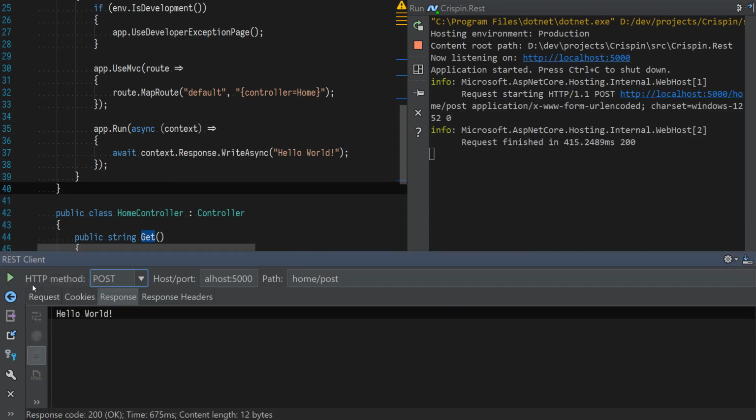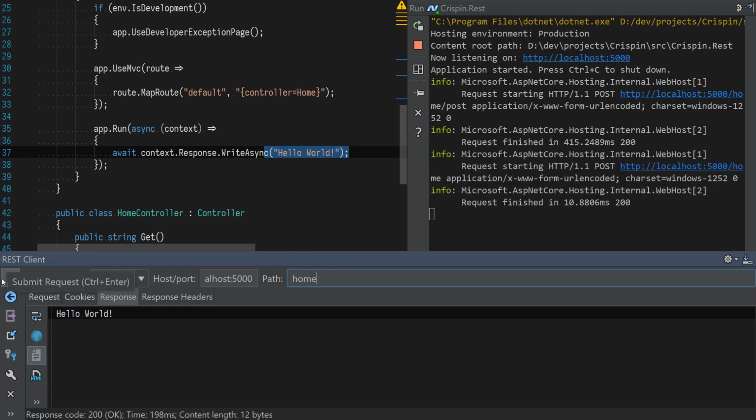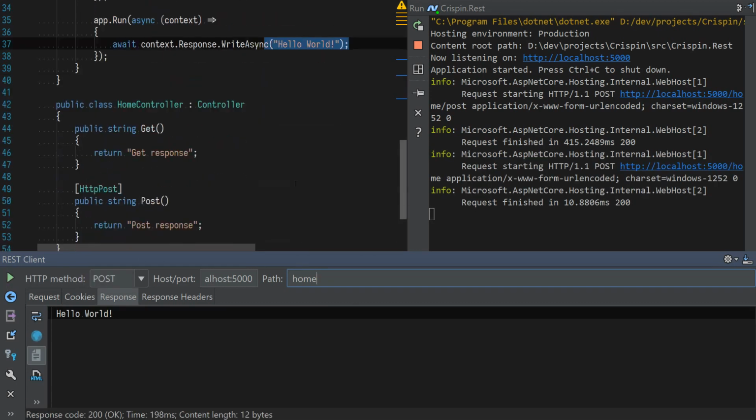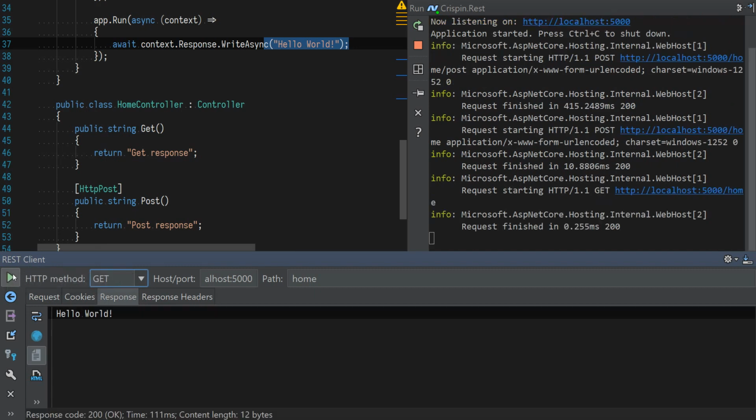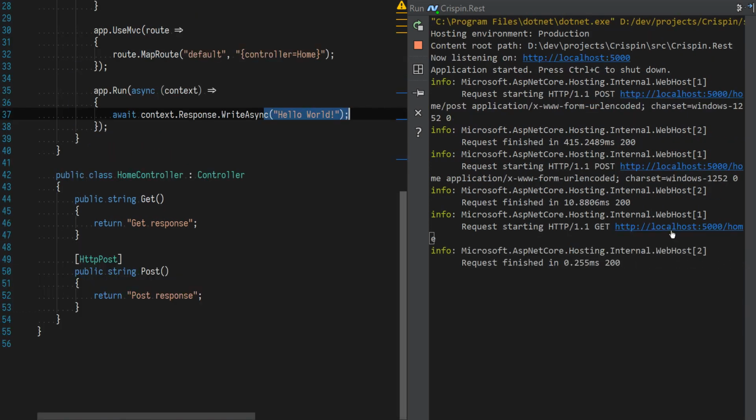Right, so that's our 404 effectively. What if I do that? Click with Alt to hide. Right, let's figure out how to do attribute routing.